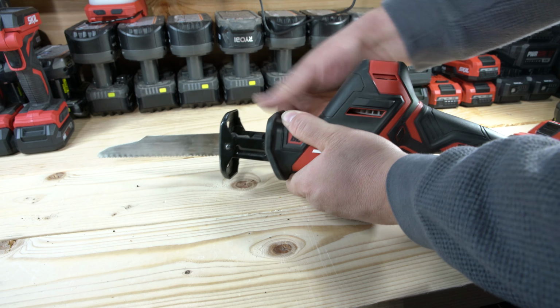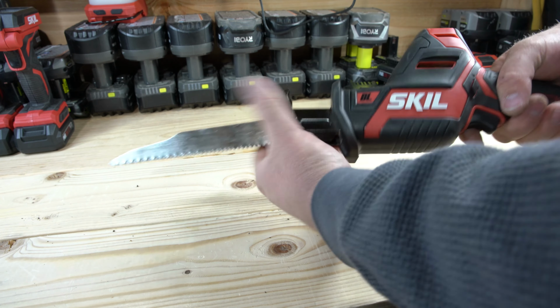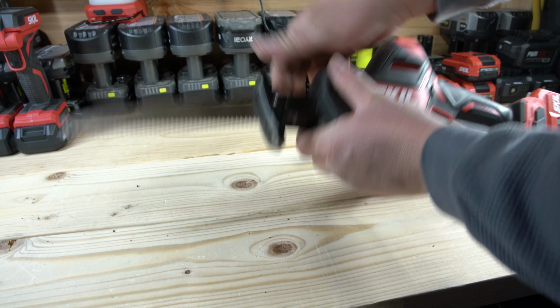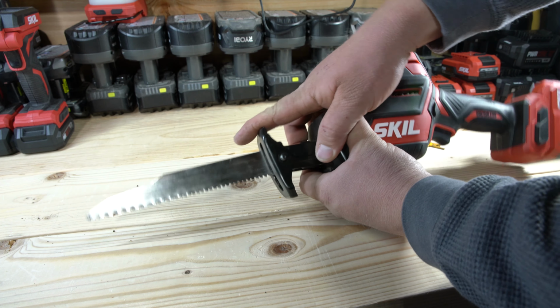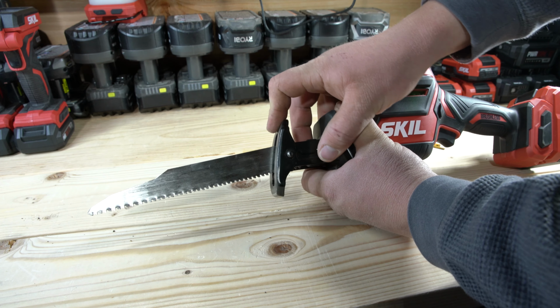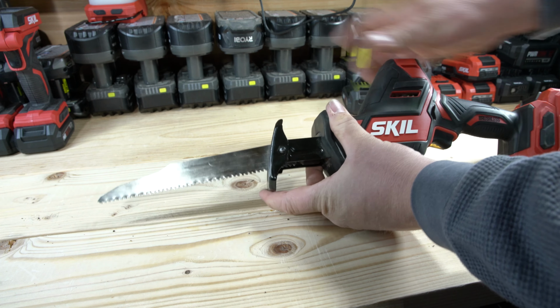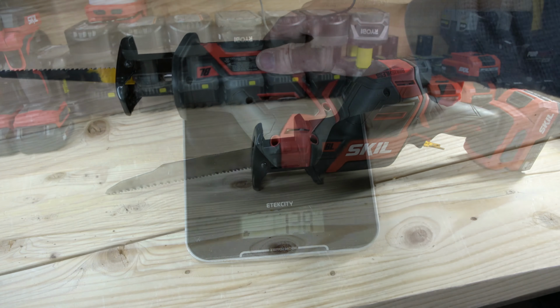But as it stands, it's still a completely adequate shoe for this particular tool, and it gets the job done, even if it doesn't do it as well as, say, other reciprocating saws on the market. So the shoe is adequate enough. It loses paint quickly, it's non-depth adjustable, and it's not removable, so it's just a fairly, well, basic option. So with that being said, let's go ahead and move on to the weight of the tool.